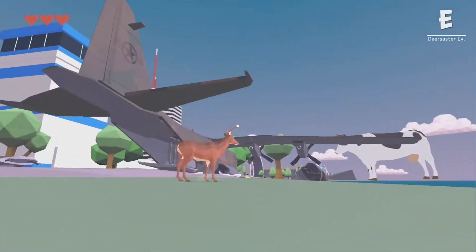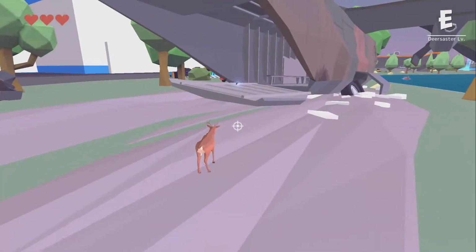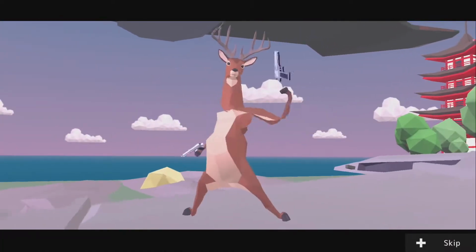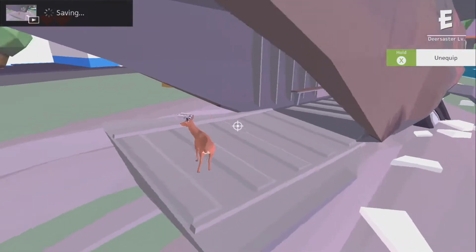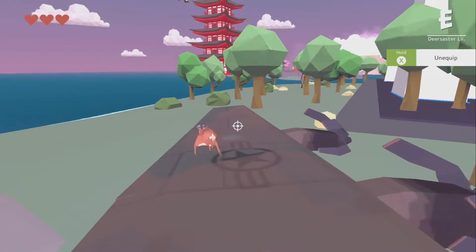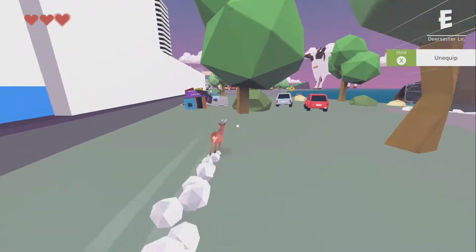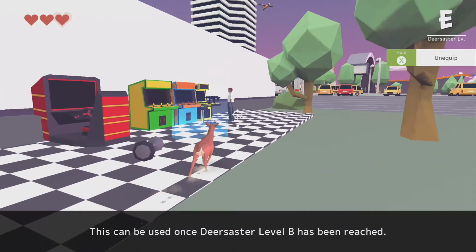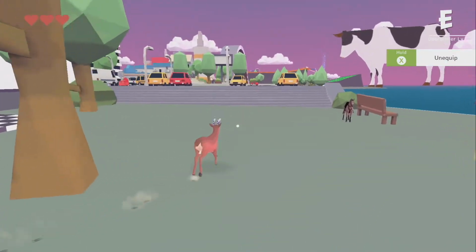Where'd he go? Oh, man. All right, what is this? Is this a weapon? Oh, shoot. Oh, no, it replaced my antlers. Oh, gosh. All right. Yeah, as expected, the movements are pretty rough. Everything's pretty rough. But, you know, this isn't about that. This is about being a deer with guns as antlers. Let's go.